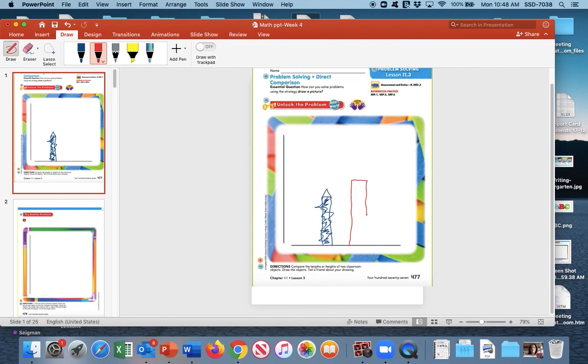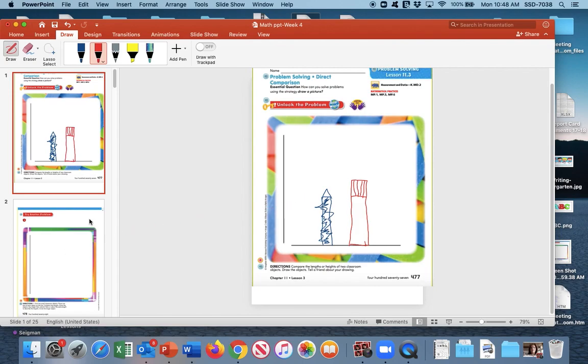Your glue stick might actually be shorter than your crayon or whatever your object is. Okay. And that's the top of the glue. All right. So looking at mine, we're going to use my objects to speak in complete sentences to compare the heights of the two objects. So repeat after me. My blue crayon is shorter than my glue stick. My glue stick is taller than my blue crayon.